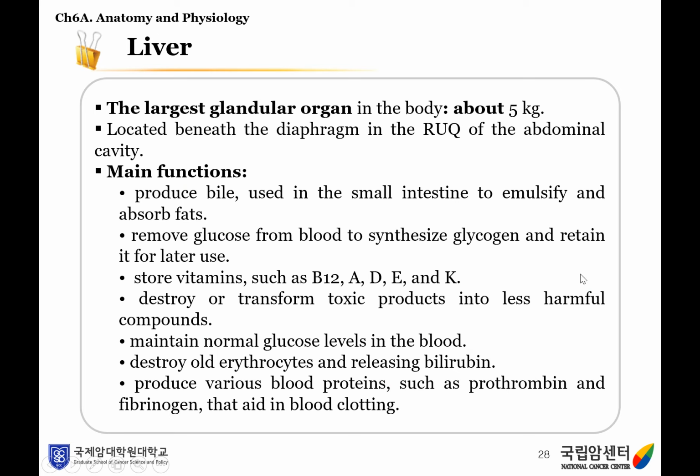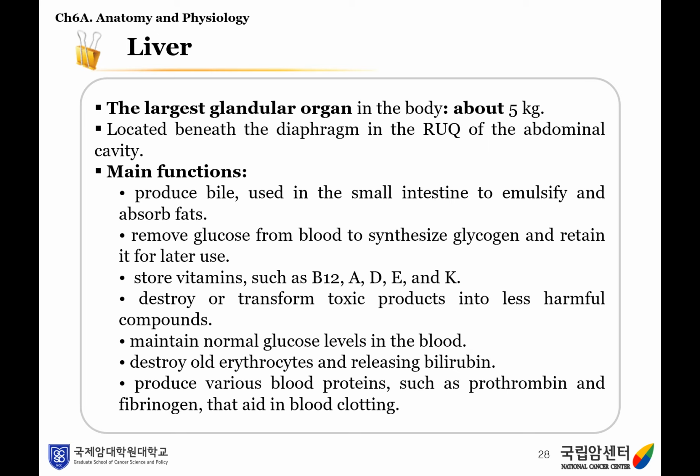And first, the liver. The liver is the largest glandular organ in the body, which weighs about 5 pounds. The liver is located beneath the diaphragm in the right upper quadrant of the abdominal cavity. Do you remember the RUQ? The RUQ means the right upper quadrant of the abdomen. And the main functions of the liver is to produce bile, which is used in the small intestine to emulsify and absorb fats.